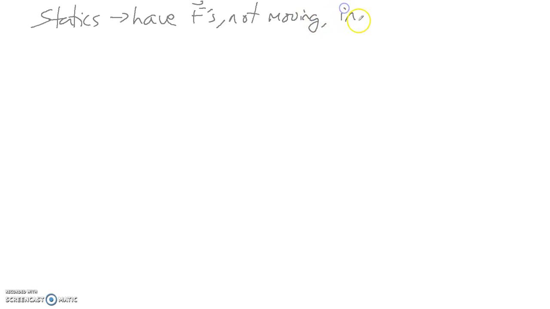Well, now we're going to start looking at another aspect of gravity, which is also connected to some stuff that you guys have already done. We are going to start looking at something called statics. Before, you looked at gravity with things moving, and now you're going to look at things with gravity that are not moving. So we still have forces, but things are not moving. So we're basically in equilibrium, where the net force is always equal to zero. Things aren't moving, and this is often referred to as statics.